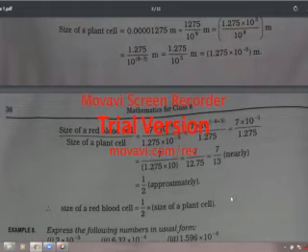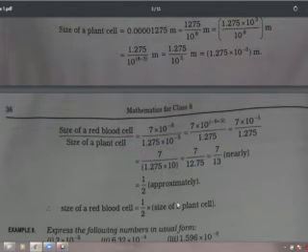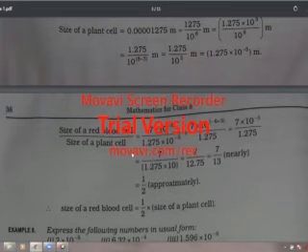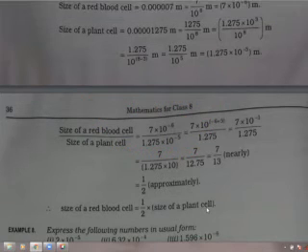This will come this side, then it will become, okay, so this is in divide, so when it will come this side, it will multiply. I hope how it came, because size of red blood cell by size of plant cell was 1 by 2. So when 1 by 2 will come, size of plant cell will come this side, it is in divide, then it will change into multiply. Hence it has been proved that size of red blood cell is half times the size of plant cell.